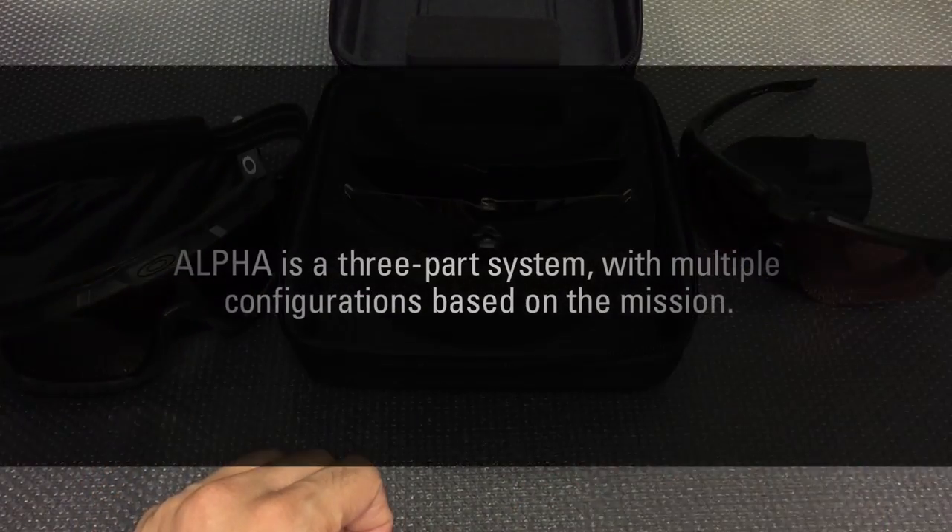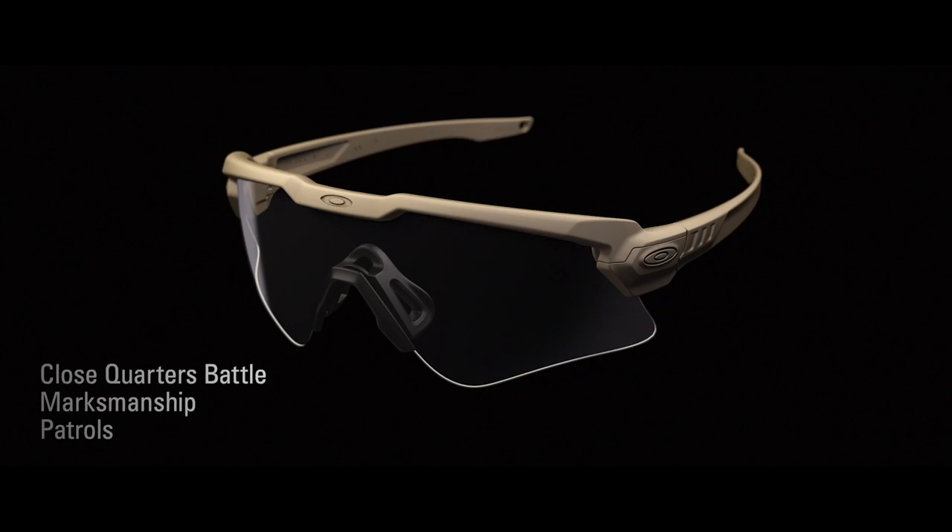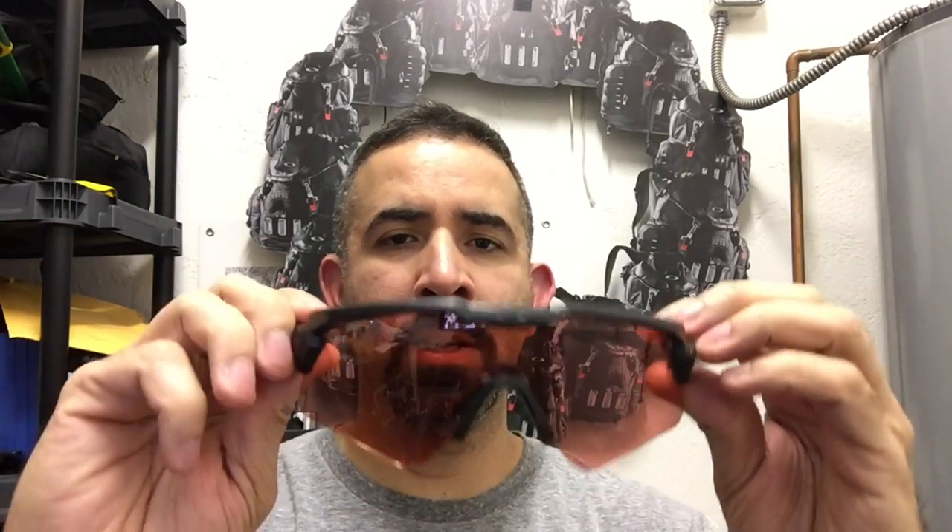Putting on the frame alone — it is very comfortable and very lightweight, and it's definitely going to stay where you put it. The Unobtainium on the nose bonds more to your skin as you perspire, so they won't slide down. The straight stems all the way back are very comfortable, especially if you're wearing over-the-ear hearing protection or comms — they won't get in the way. The venting allows constant airflow so you won't have to worry about the lenses fogging, and it has a really nice wrap giving good coverage on top, bottom, and sides.